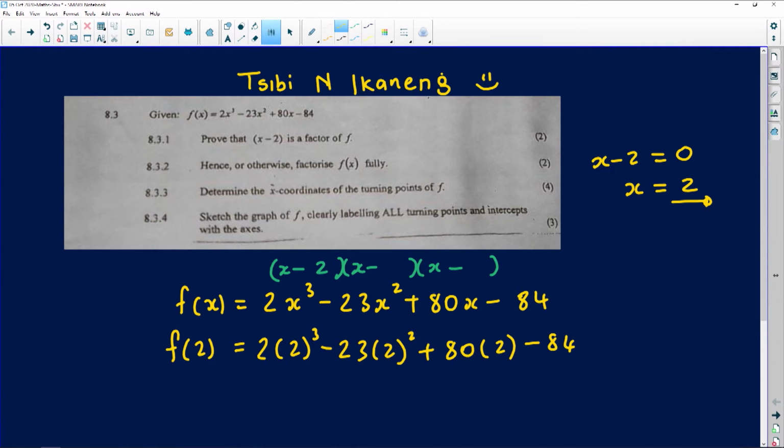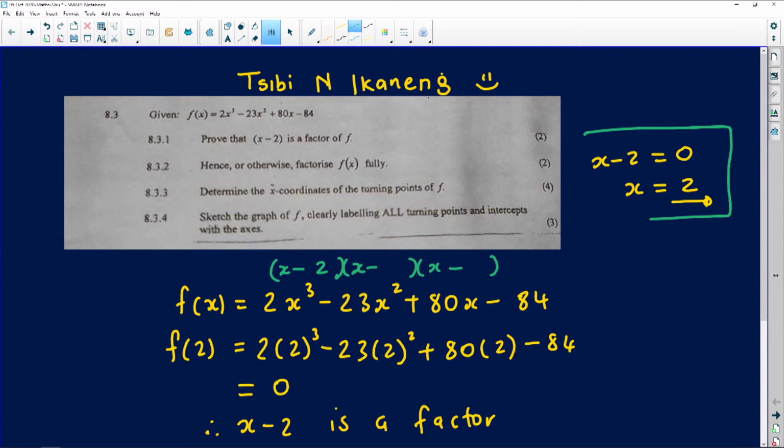which is what we're getting now. So after we get this, we can then clearly say to the examiner, okay, the answer becomes 0, therefore it means that x minus 2 is a factor. Not x plus 2, but x minus 2. And if you check on the far right of my screen, this is basically what happened. If your x was replaced with 2, when you're going back, by subtracting 2 on both sides, your x minus 2 will be a factor. 2 is a root, x minus 2 is a factor.